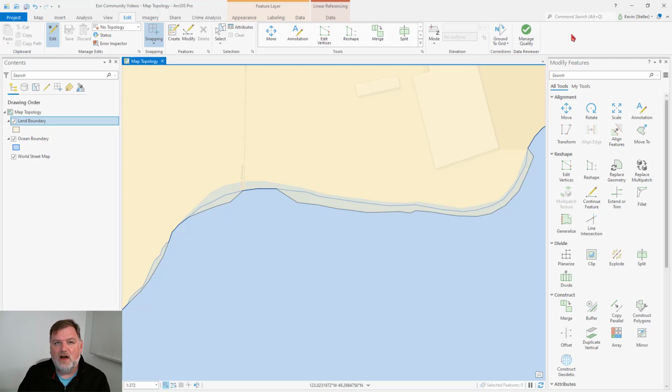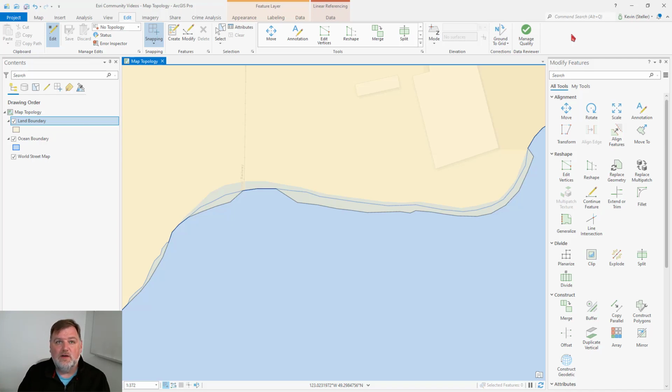I want to talk today about utilizing map topology in order to modify the geometry of the features that are in our data. As we modify our features, we often have to maintain the spatial integrity of those features. Anywhere where the data is coincident, we want to maintain that coincidence. If our data is not coincident, we want to have easy ways that we can make those coincident. With the regular modification tools for editing vertices or reshaping, we can sometimes miss vertexes or miss places, and we might still have gaps and slivers in our data.